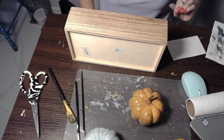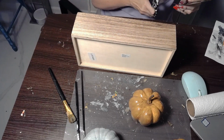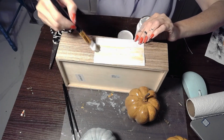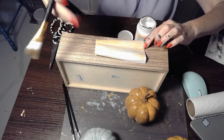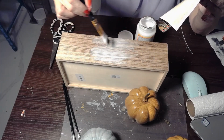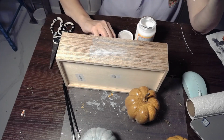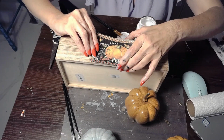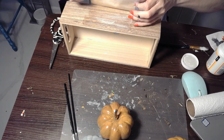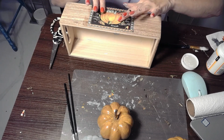Now this little crate, I think it's a CD crate that my brother Manny actually gave to me, and he said, let's figure out what to do with this. And I said, oh, okay, no problem. And once again, Graphics Fairy to the rescue. That's right. I love this pumpkin image. My goodness, how I love that image. And here I am adding that pumpkin cutout from the Graphics Fairy to my crate, because I thought it should match my other little sign perfectly. So there you have it.